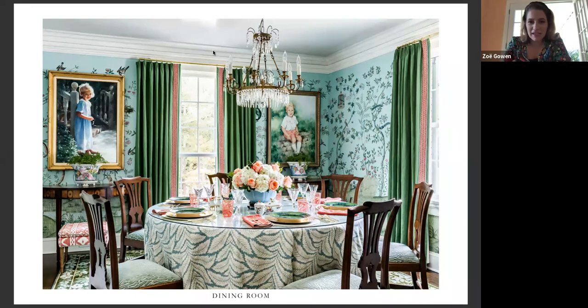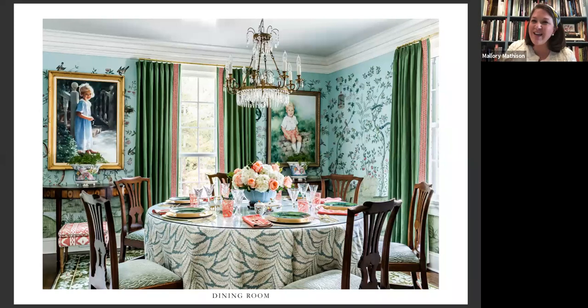And then is the chandelier, is that a family heirloom? We found, Harriet and I were shopping at the very end of the project. We found all the other lighting. We knew we wanted to find something that was vintage for the dining room. And so really at the end of the project, Harriet and I met at Scott's, and we went shopping, and we found that chandelier from the big chandelier here that's here in Atlanta.